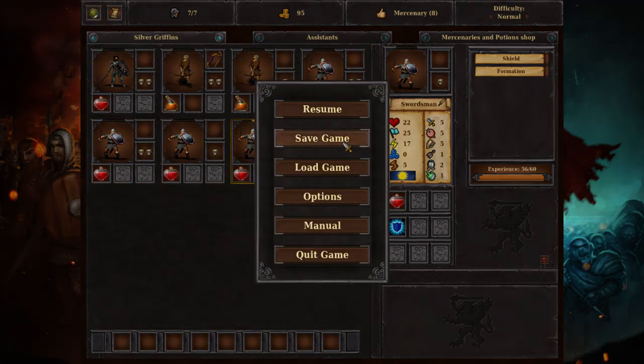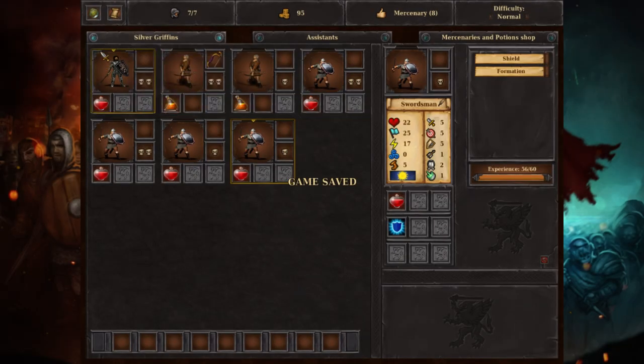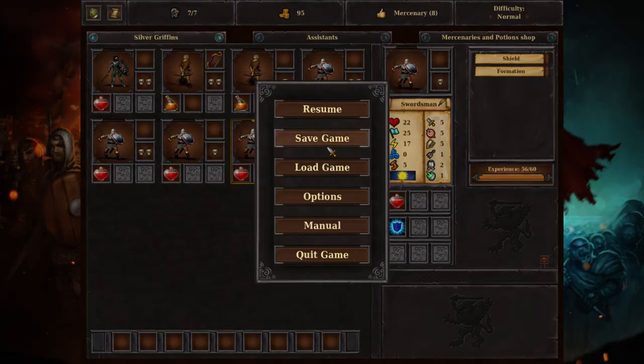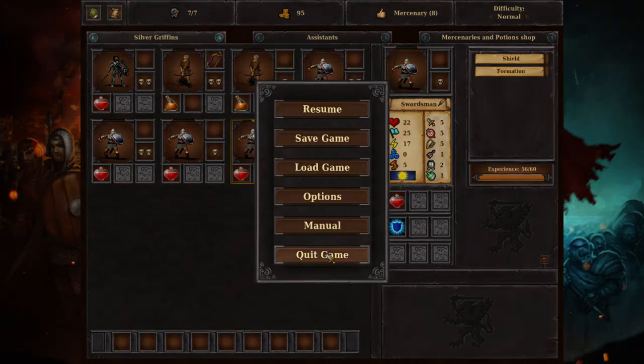Let me make sure I get this right. Is there a main menu? No. I'm afraid clicking quit game will send me all the way out of the game, and the stream is just going to have a black screen, which I don't want.